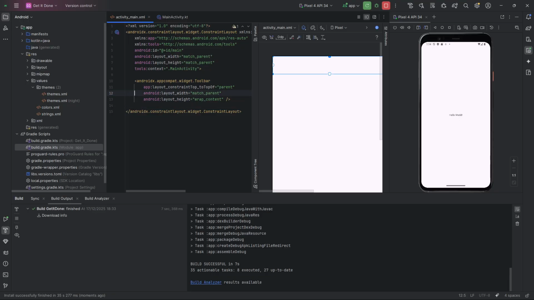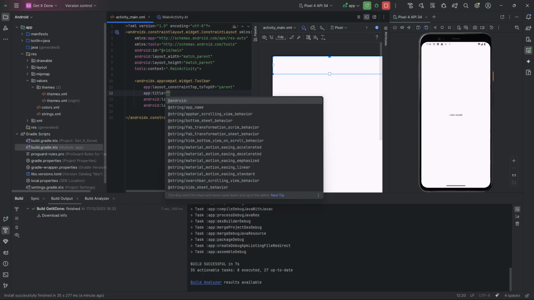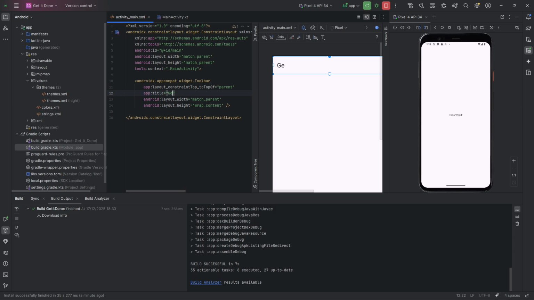But the height looks very similar to what we have in our previous toolbars when we have a dark action bar theme, the system toolbar. So you can build out a toolbar yourself in code like this. Now, if you want a title, you can go ahead and as an attribute do app:title and then put in maybe the name of your app like that. So for us, that's going to be Get It Done. Okay. Or you can even refer to the string. So I'll do the string app_name.